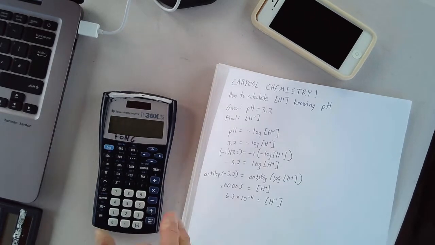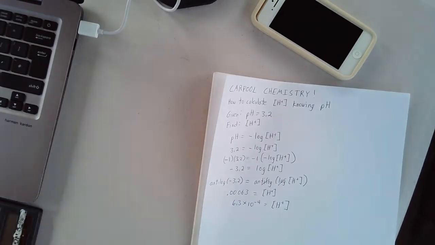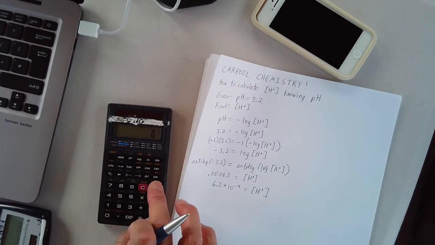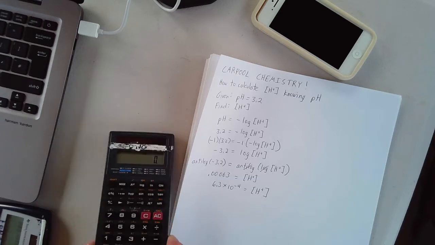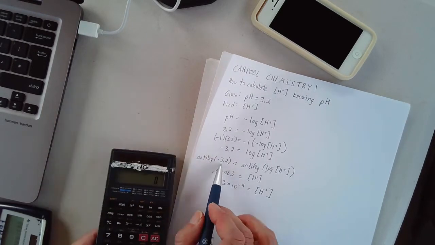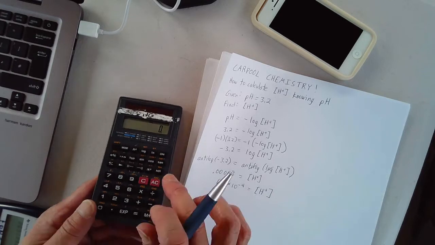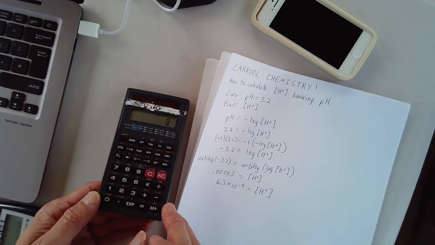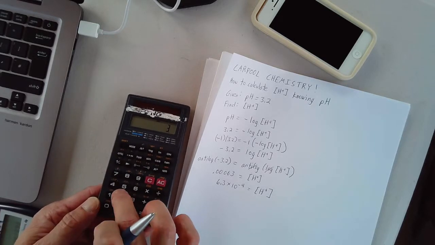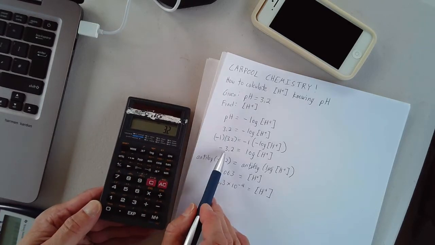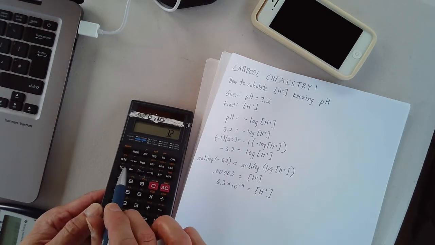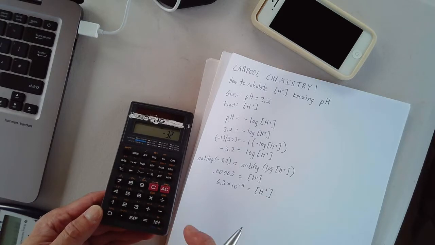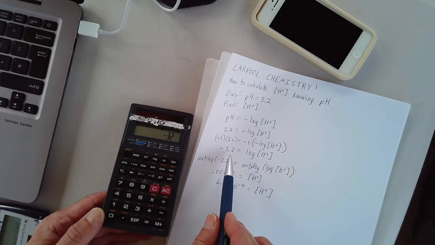And that's the TI-30. Let's say you have the Casio calculator or other calculators that work similar to this. What you want to do on the Casio calculator to get the antilog of -3.2, the first thing you have to do is display 3.2 on your calculator. So what we want to do is put 3.2, and it's the opposite of it, or negative, so you press this plus/minus key over here. Not subtraction, because we're not subtracting. We're just taking the opposite of 3.2.